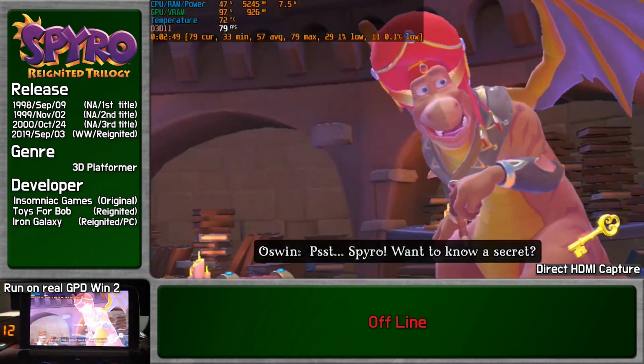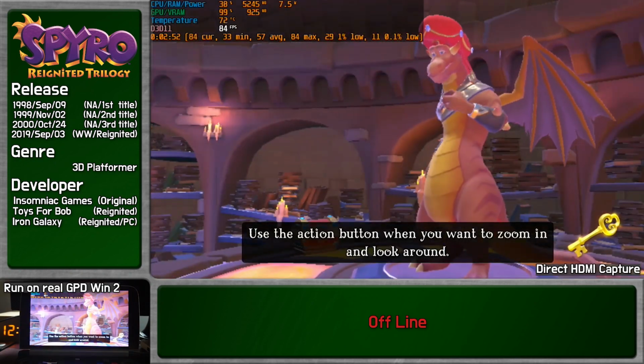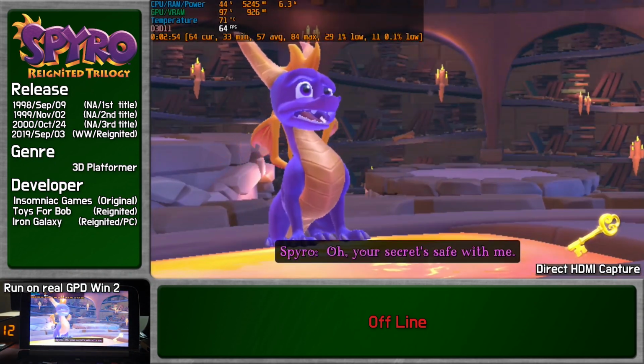Spyro. Wanna know a secret? Use the action button when you want to zoom in and look around. Oh, your secret's safe with me.